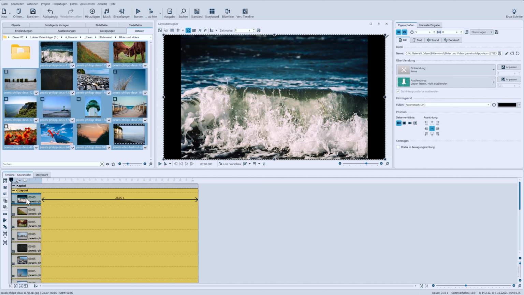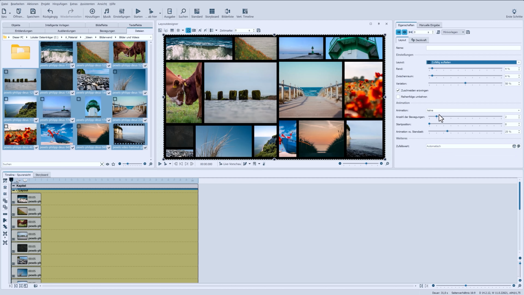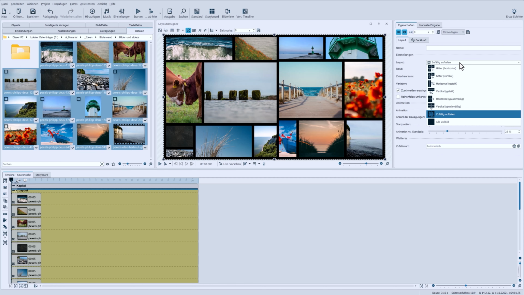The images in the layout effect don't have a fade in for me. The fade out is set to don't fade out. I don't need to cut the individual pictures. The effect takes care of that. Instead of an even layout, a random layout can also look interesting. Don't take too many pictures overall, so you can still see the individual contents well.